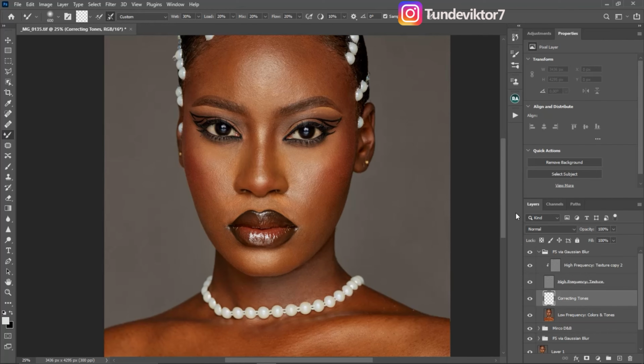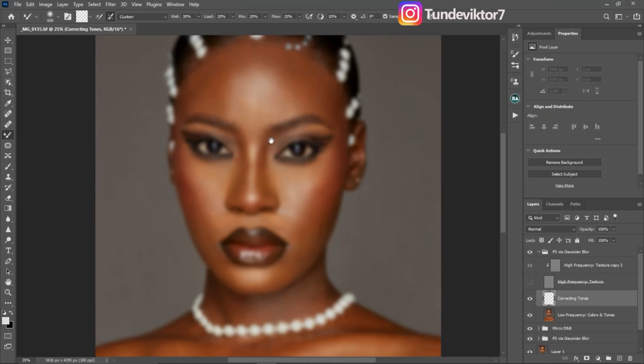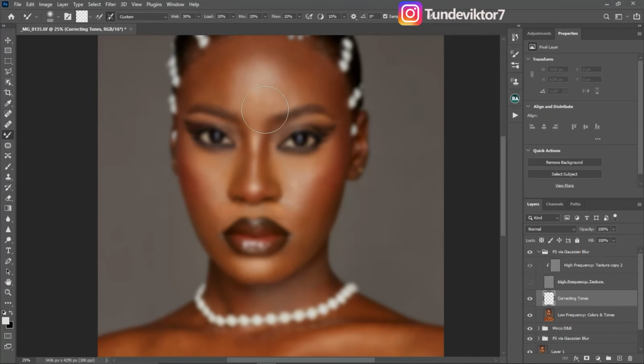So for this Retouch Academy frequency separation, I'm just going to turn off my high texture. So once I turn it off, the image is going to be blurry like this. I'm going to have only the colors, because I want to be mixing the colors on the image, and I'm not going to be working with the textures. So for mixing the colors, once my mixer brush is set, let me just quickly show you guys something. I just create a new layer, but this is not part of it.